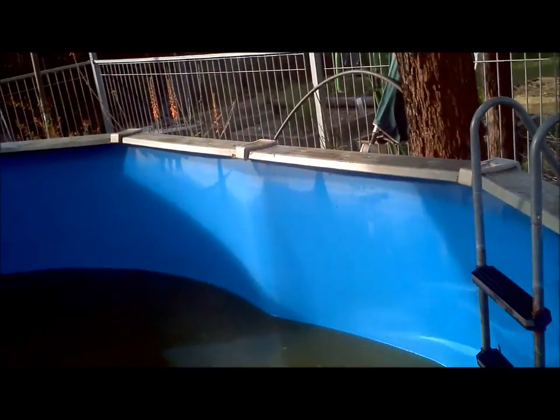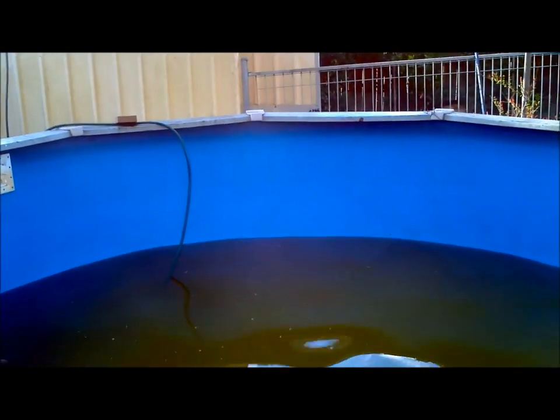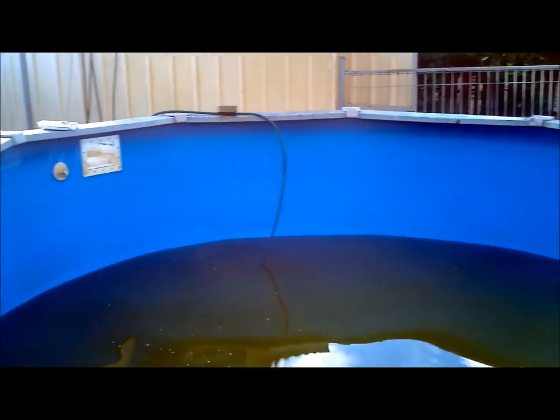So I got in, gave it a scrub as best I could. Looks like pea and ham soup now. I've kicked up everything in the bottom, which is great. And the walls are looking a lot better. Not perfect, but this thing is chlorinated and filtrated, so just bringing it up to scratch. Some of that stuff really didn't want to come off, but very happy with that. So hopefully just a couple more hours, all that'll be out. I'll clean up the bottom and start refilling it from the water tank.